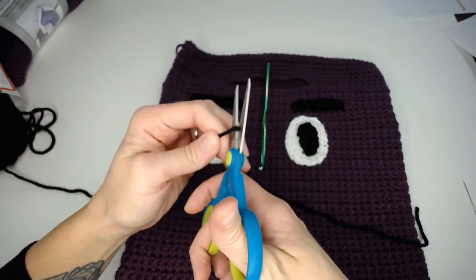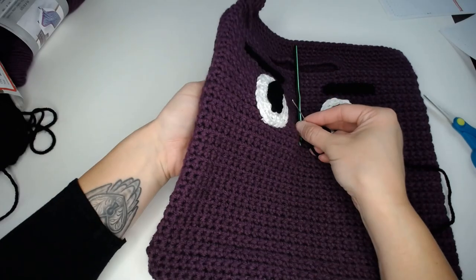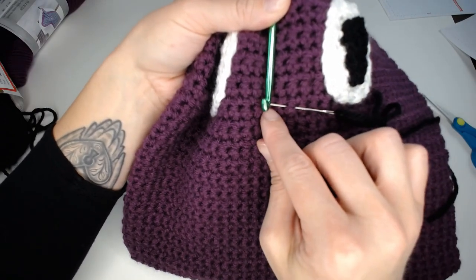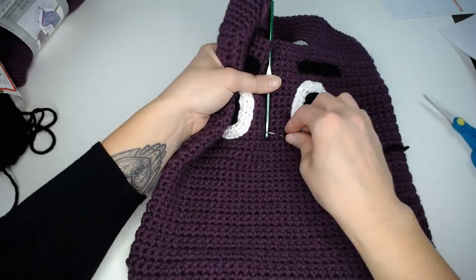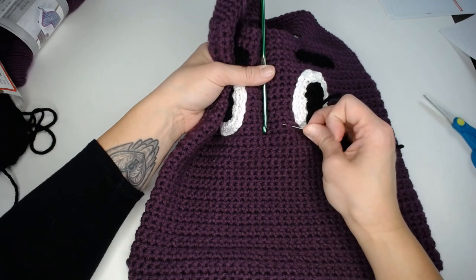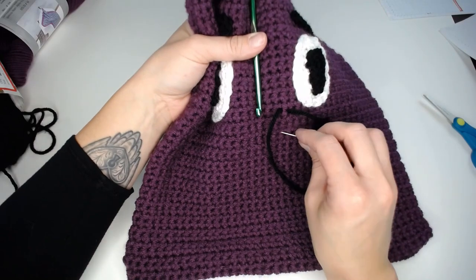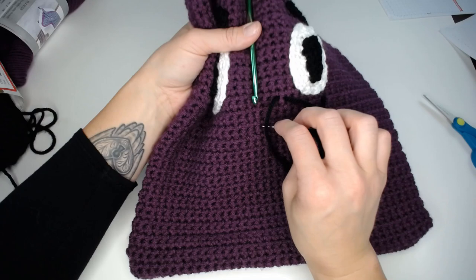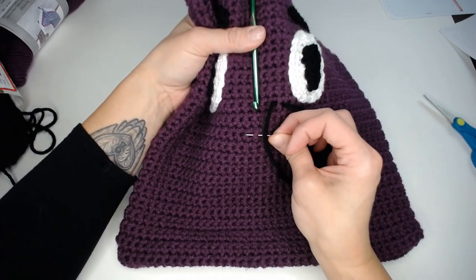Grab some black yarn, thread it onto your yarn needle. So I will insert my yarn needle into this stitch, so if this is where I am, I'm right here, then 1, 2, 3. I want 3 spaces away from my needle. Okay, so 1, 2, 3. So I'm going to come in the 4th space so I can pop out the 3rd space. I'm going to go down 4 rows. 1, 2, 3, 4, come into where the middle part is. So come in 3 stitches.